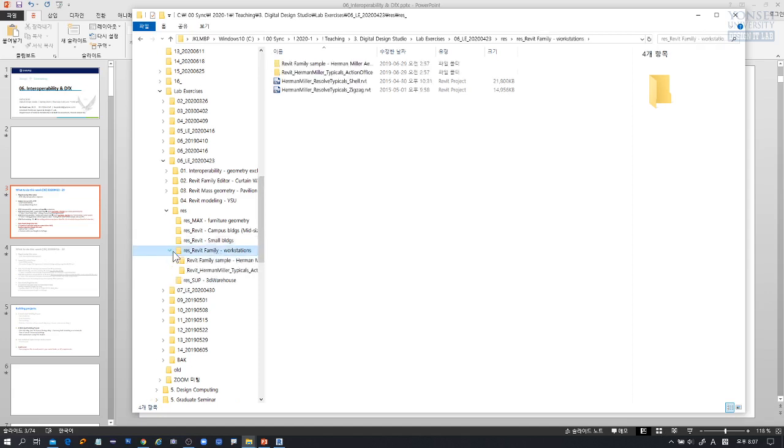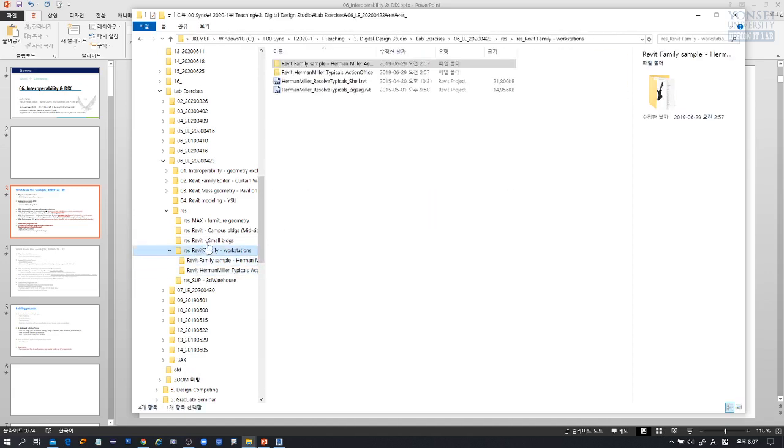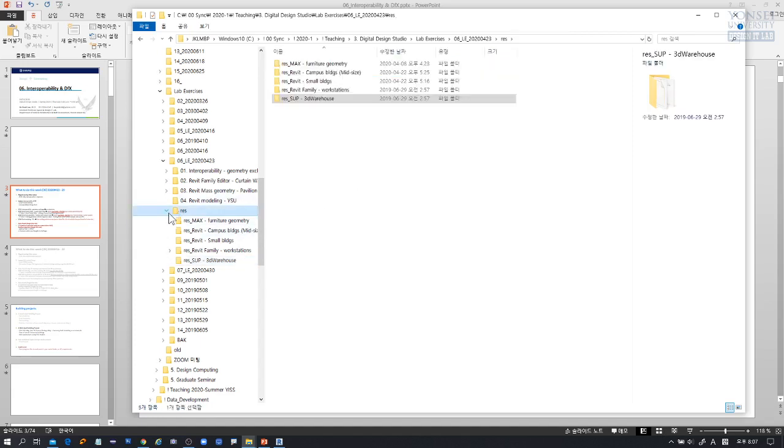And some Revit family files, Herman Miller, Aaron Chair, and some office workstation layouts. They are very useful for office layouting, office decoration or something. Just for information, I loaded them. And as always, some 3D warehouse objects, downloaded SketchUp files.